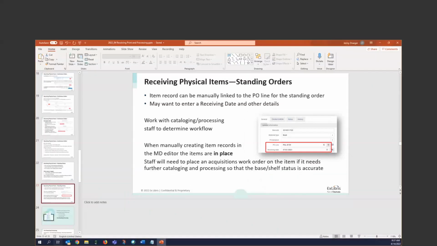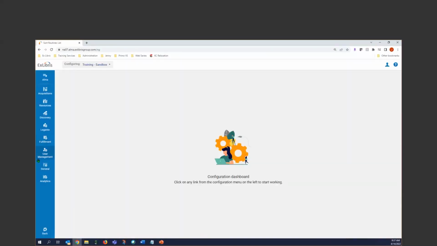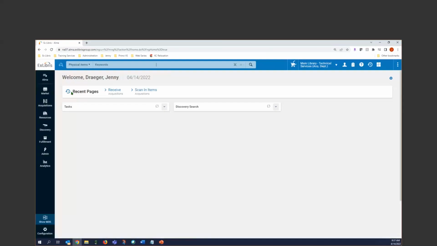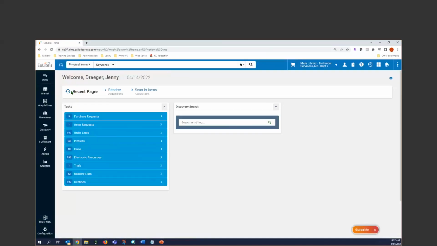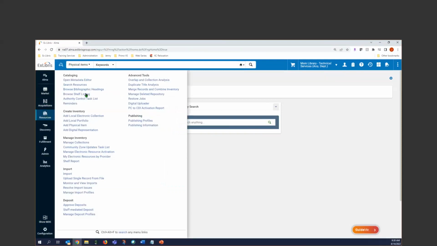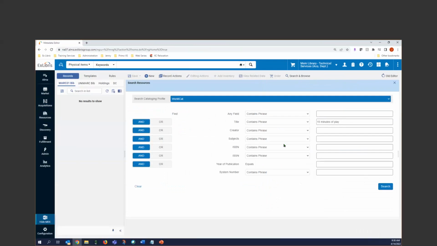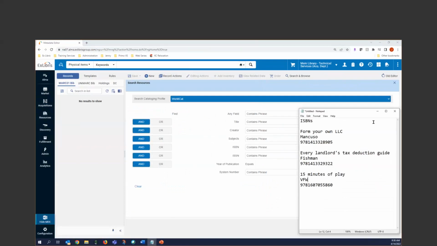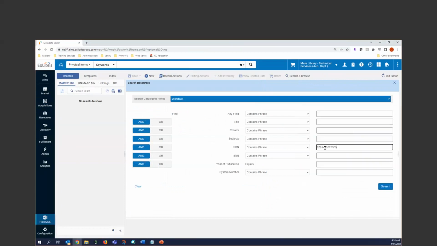So let me go back into Alma and I'm going to show you just kind of a sample workflow here. One of my examples for a standing order was NOLO legal research. Let's say I've got the material in my hand and I want to look it up. This is the one I have in my hand and I go to search it.